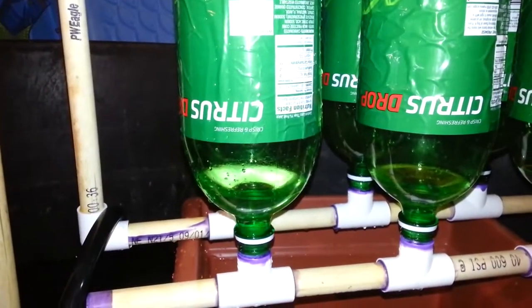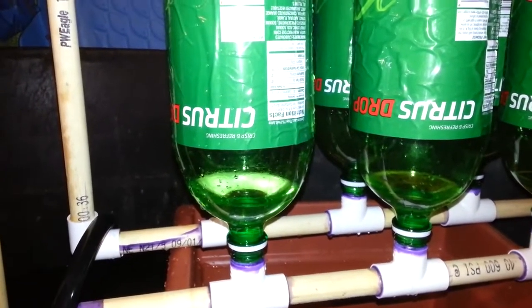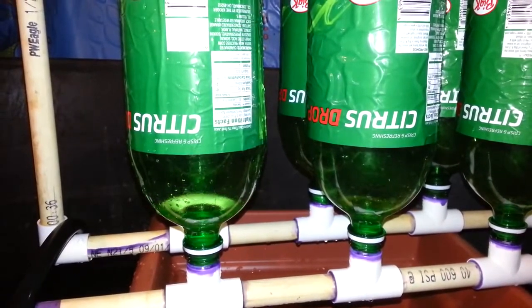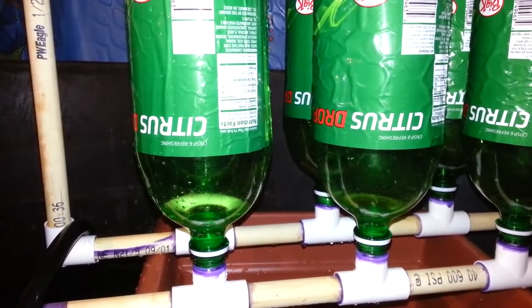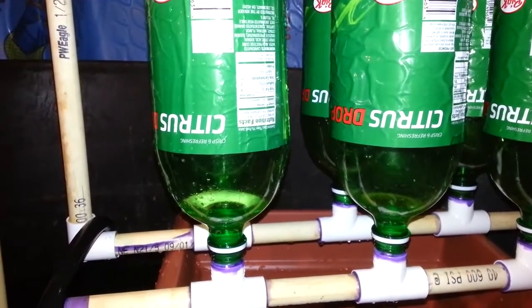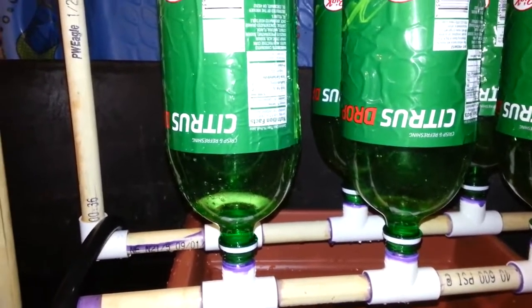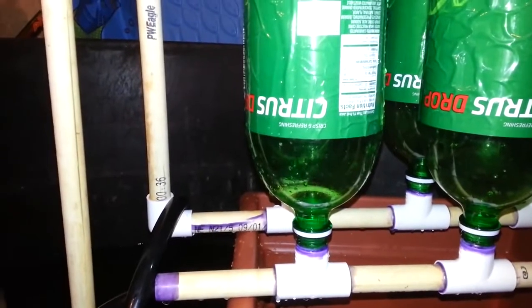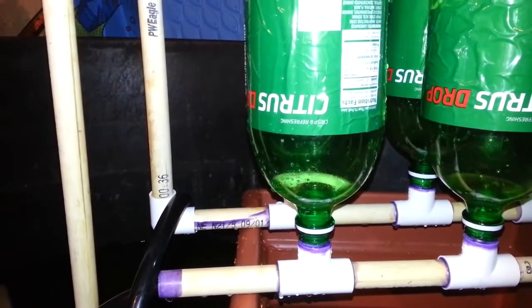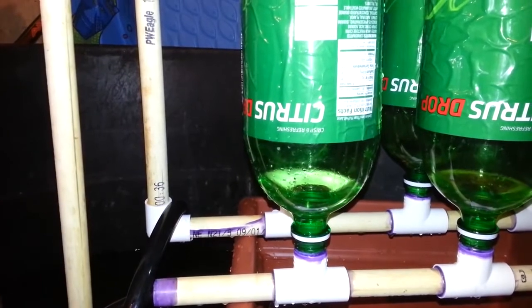Obviously, in 2-liter bottles, you don't have a lot of room for root space, so you're going to have to figure out what's appropriate for your situation. And it tends to go up and down a little bit as the siphon's cutting off. Again, it's balanced, but it's not really key. The siphon should have a much higher capacity. It should be sucking the water out a lot better than it is, and if it would do that, then it would cut off cleaner. But this is what I got right now, so that's what I got going.